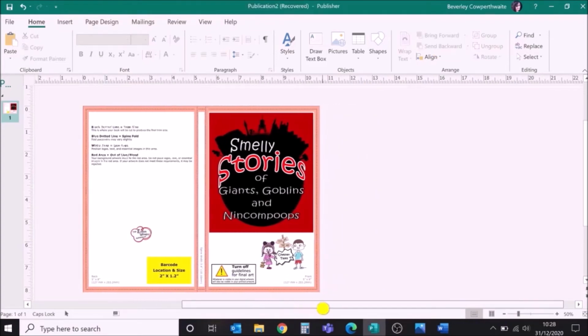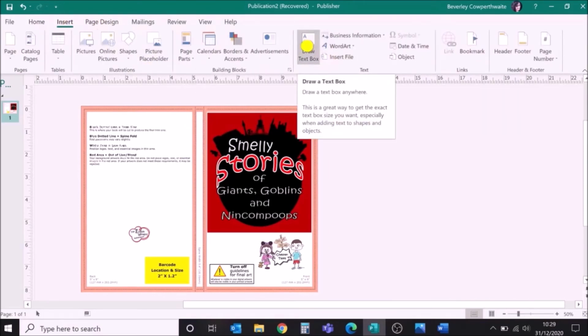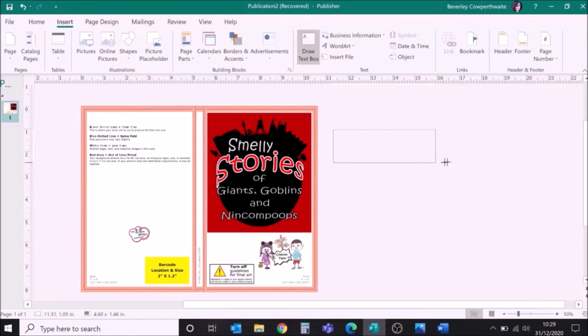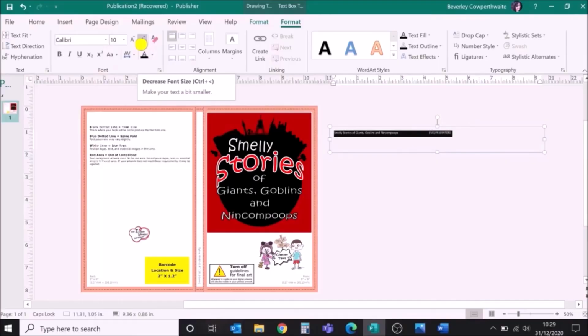So now we're going to add a book spine to our cover. So click Insert, Draw Text Box, and then add your book title and author name. We have to remember that book spines are more than a binding strip that holds your pages together. It's not always about judging a book by its cover, because in a bookstore, your book spine might be all that people see.